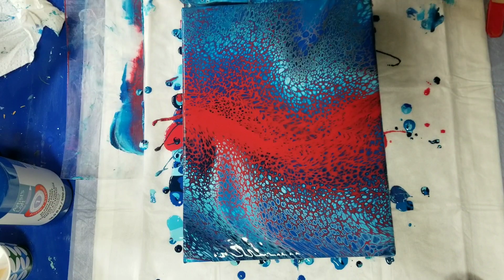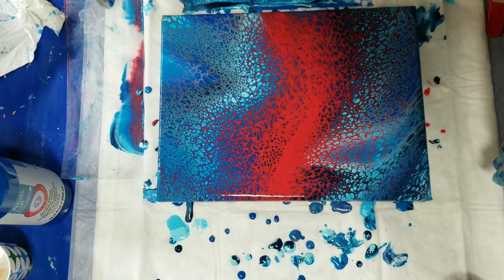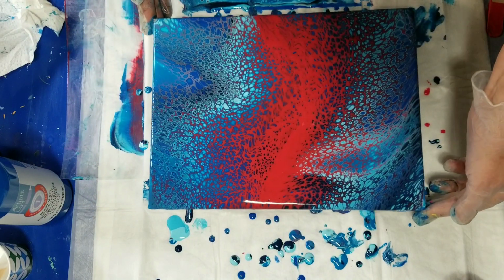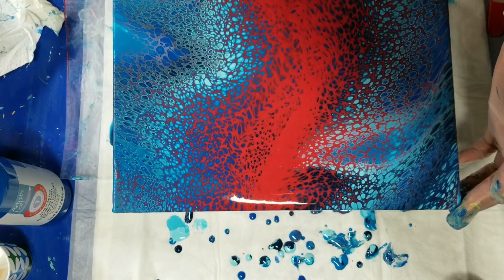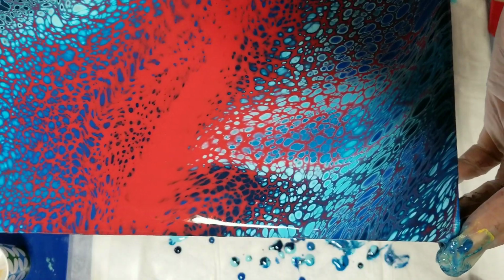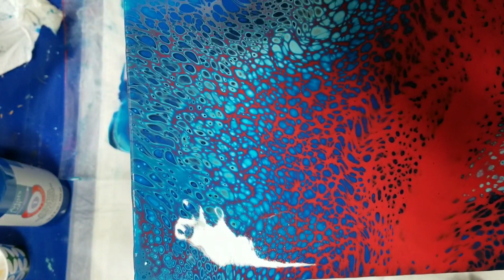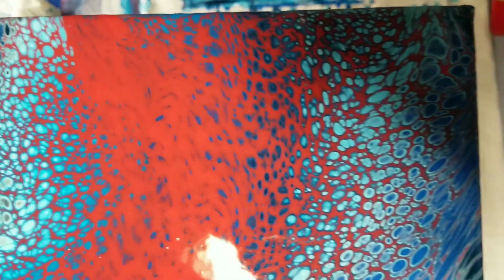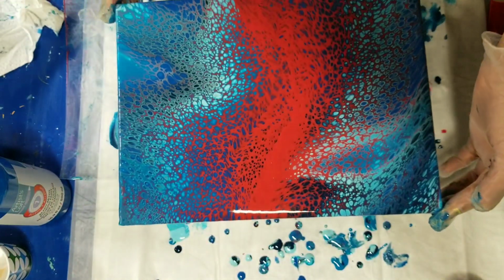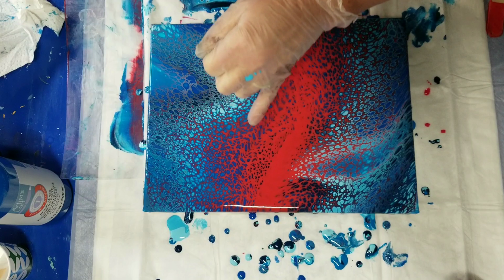I like it. I think I like it in that orientation, that horizontal. You know, rather than bring you down for a close-up, I'll bring it up. Save a little time. Yeah, I'm happy with it. Pretty much did just what I wanted it to do. I wanted a bright red and the blue showing through. This is my favorite area right here.